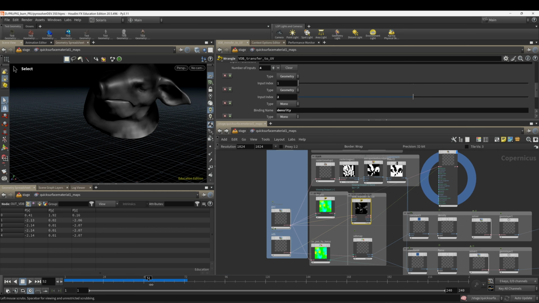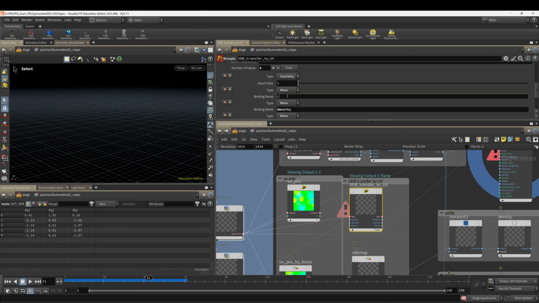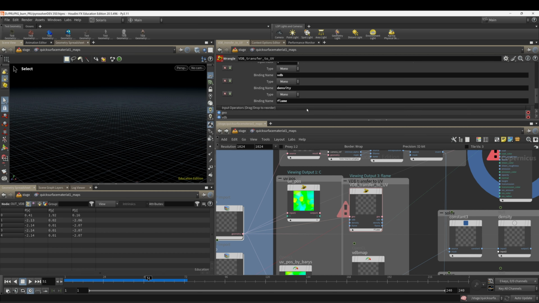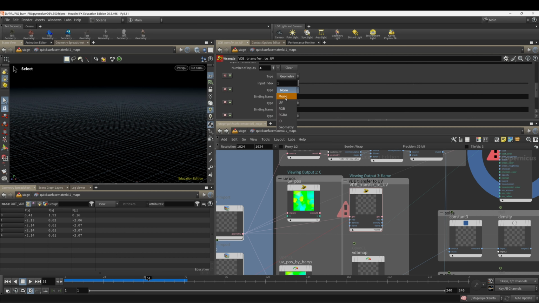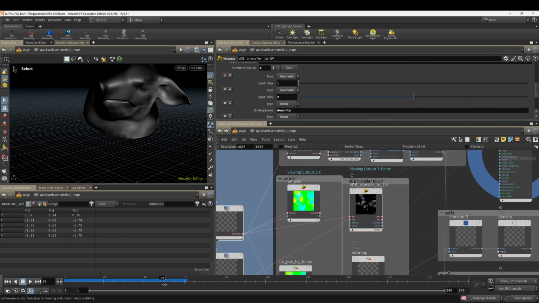Anyway, so I have my geo coming in, and we'll name this so it makes it clear. Let's put this to mono for now and just call this VDB, and then go here and set that back to geometry. Okay, and then scrub it so it gets back together.